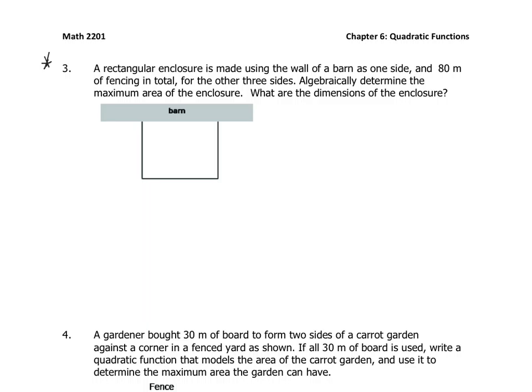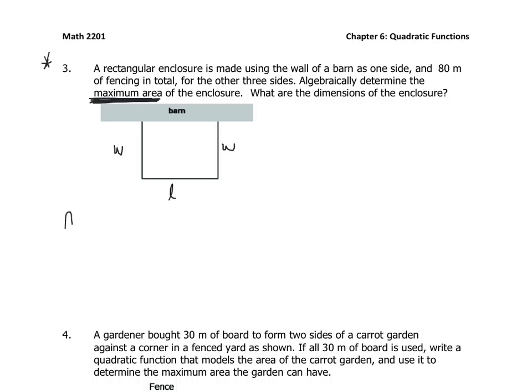So when you're looking for maximum area this time, you don't have the equation, so you have to come up with the equation. The first step is to look at what they're trying to maximize or minimize. So we're looking for maximum area. So that's what our equation is going to be about. Area of a rectangular shape here. And the important piece of information here is that it's a rectangular enclosure, but they're going to use the wall of the barn as one side. And that's significant because that means your fencing of 80 meters is only going to go on this width, and this length is not going to go along the back side here where the barn is.